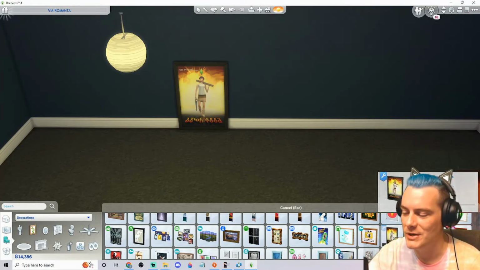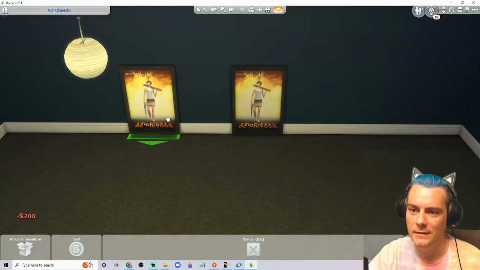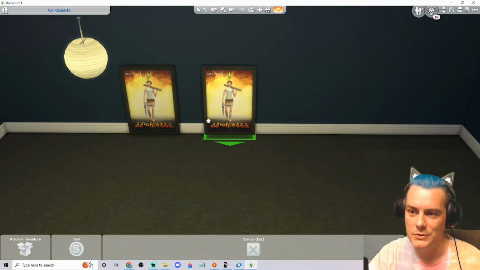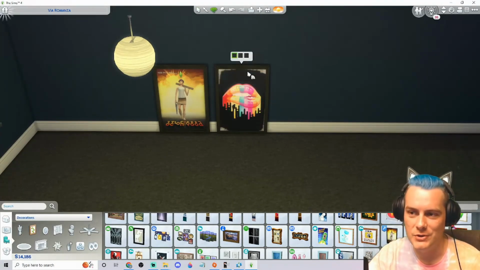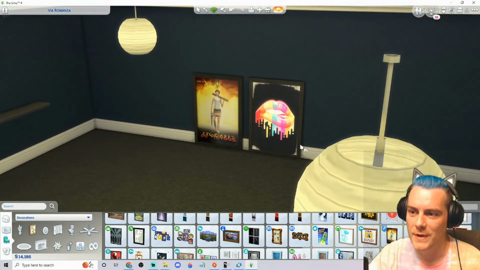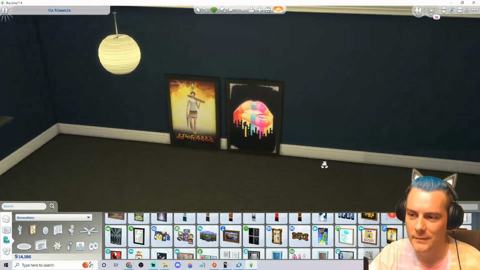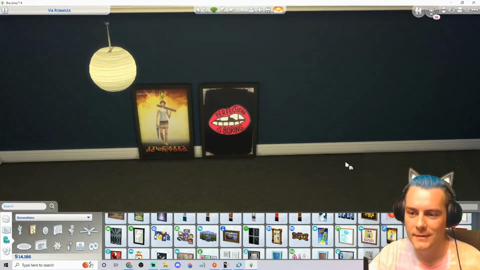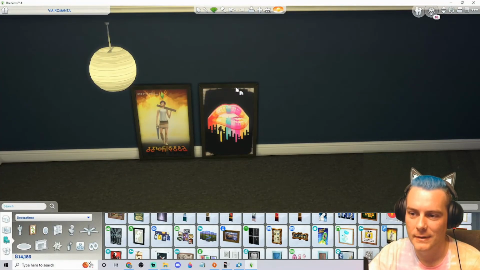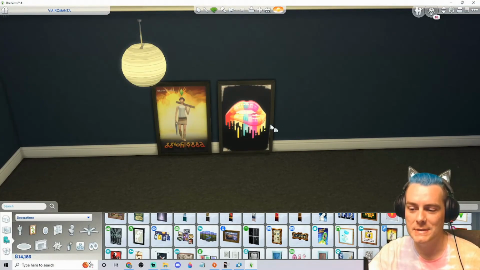It's a bit cheaper. It's at 200. And that's ours. And obviously you can see at the moment there is no difference. But we've got two different new swatches here. So we've got that one there. So it's in game. And we've got the perfection is boring. That was the first one. So now you have your very own CC in game that you made as pictures.